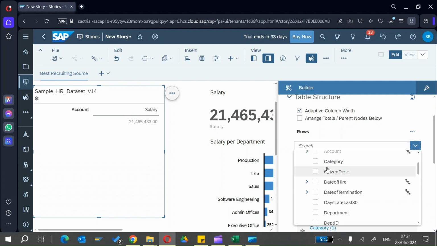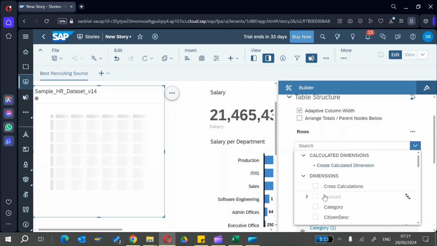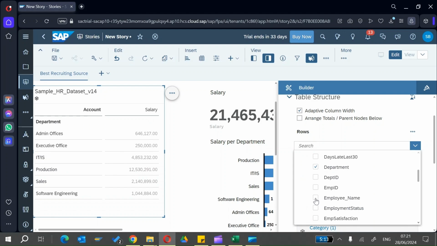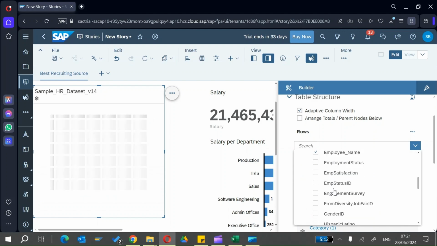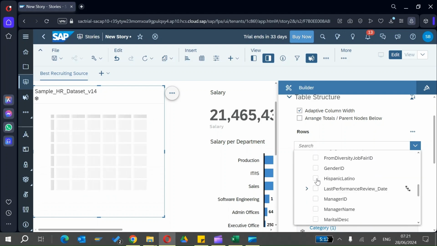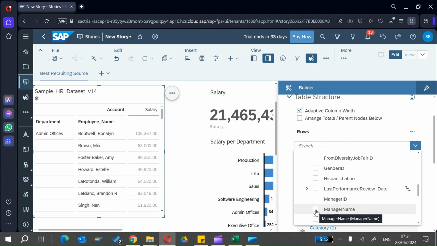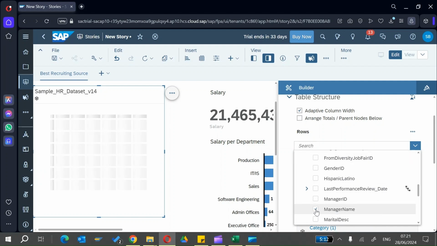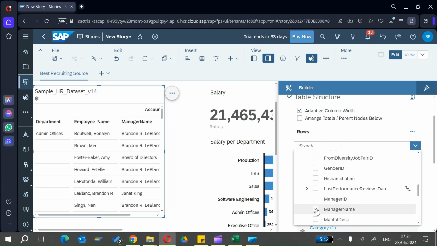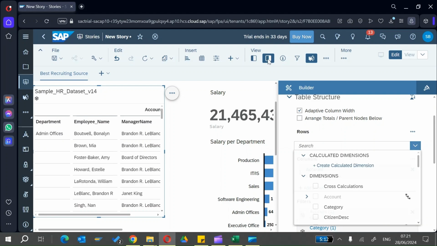In this case, we're going to just pick 4 rows that we want included in our table: department, employee, name, and manager. So now we have our table.